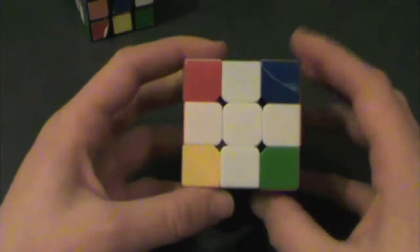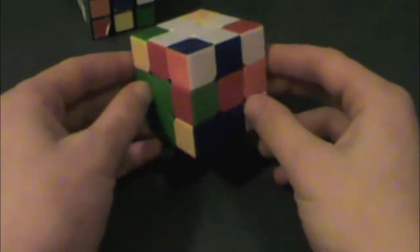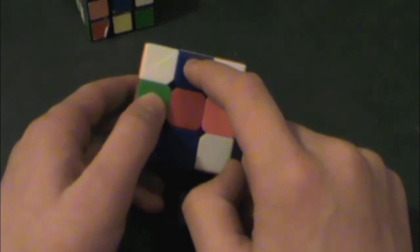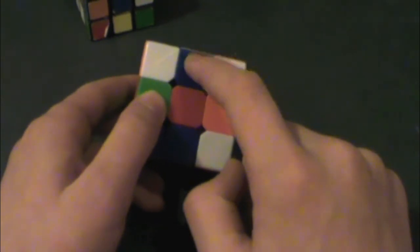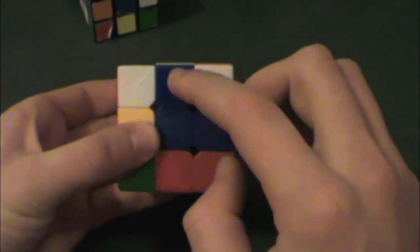But you can't just make a cross. Something like this, for example, is not a white cross because you have a white cross shape on the top, but this edge piece that has white and blue doesn't match up with the blue center. It needs to match up with the blue center because when it's solved, this is going to be on the blue side, and the blue side has blue in the middle. So that needs to be matched up with the blue center, like this. As you can see, we have the other ones done. So I will now teach you how to solve the white cross.